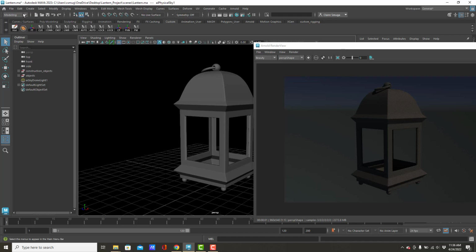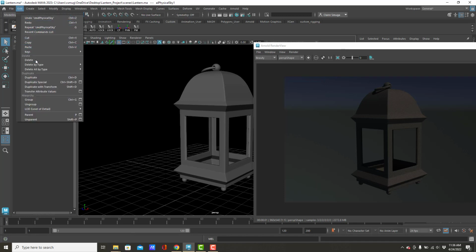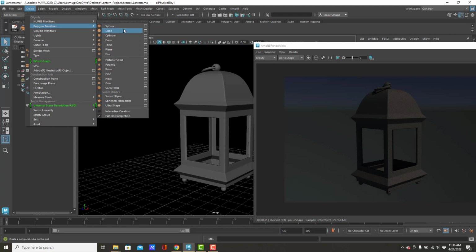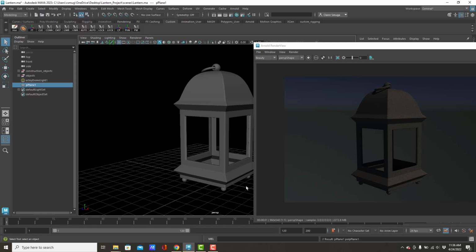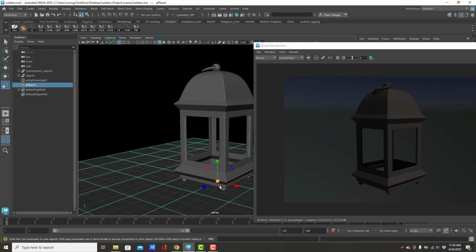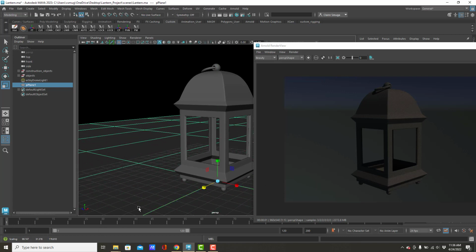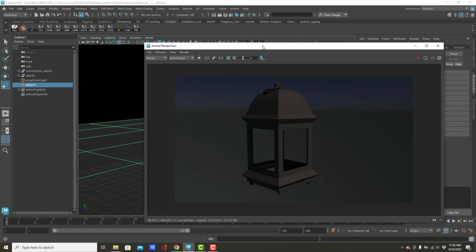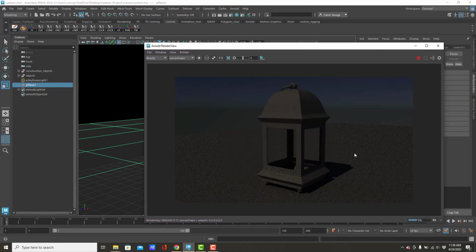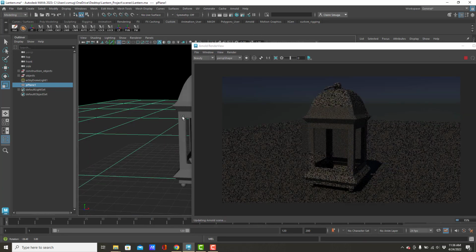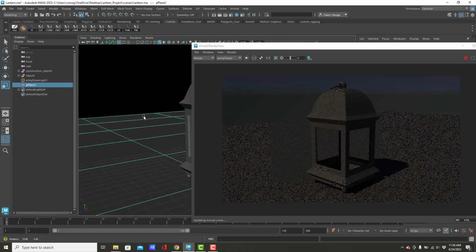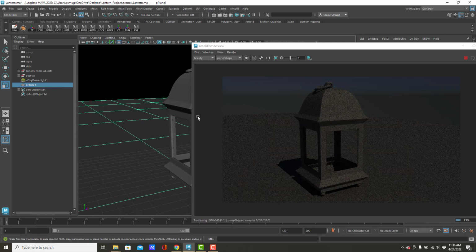With the render paused, I'm going to add a couple of things. The first one I'm going to add is a polygon primitive plane, which I'm going to scale up a little bit. The reason I'm going to do that is so that you can see the true beauty of the physical sky, which is that it will automatically add shadows for you, and that is just lovely. As I move the camera in 3D space, you'll see that the render automatically updates, which again, you may love, you may hate, and just remember that this little pause button is here for you.